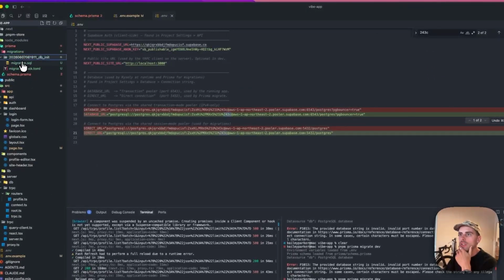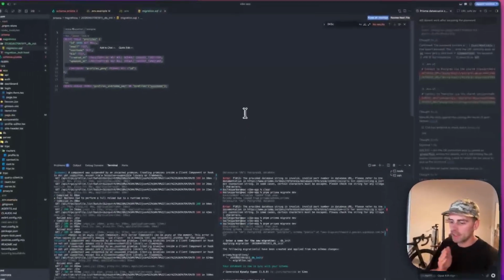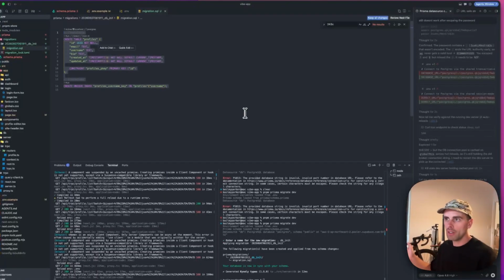Now we have a migration. This is essentially just like if you understand GitHub, how you have a commit history of what happened, what code was committed. This is the same thing that lives in your code base to say, this is what we did to the database. Then when we change the schema again and we run that command to migrate the database again, it's going to create another migration, and then we'll always be able to see at what point what was changed in the database. Now, this might not make a lot of sense at the start of an app, but when your app starts to grow, you start to understand the importance of being able to have something to refer to as your source of truth, whether it's your commit history, your migration history.